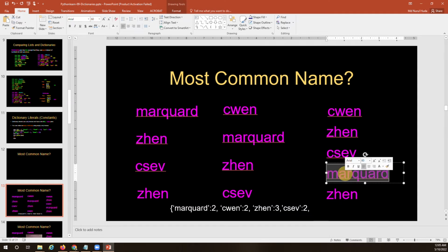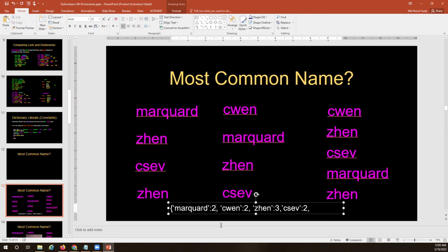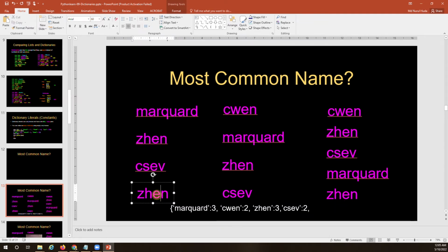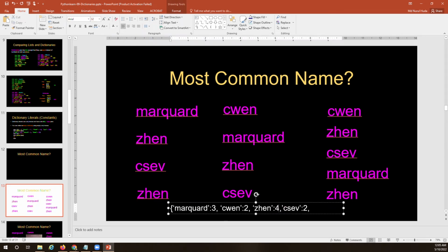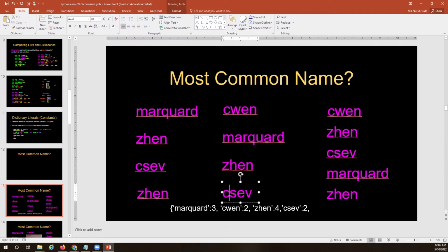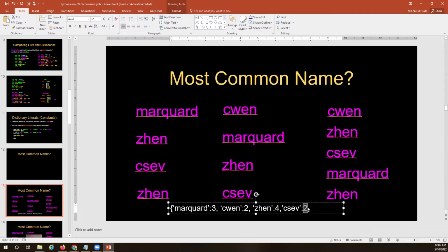And then we have this word already in the dictionary. Take the current value, increase by 1, so this becomes 3. ZHEN, take the current value, increase by 1. CSEV, take the current value, increase by 1. And then ZHEN, take the current value, increase by 1.